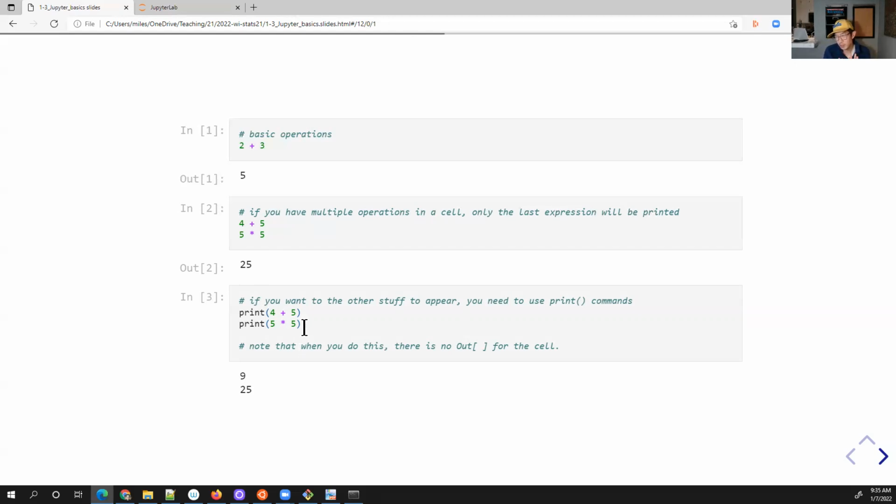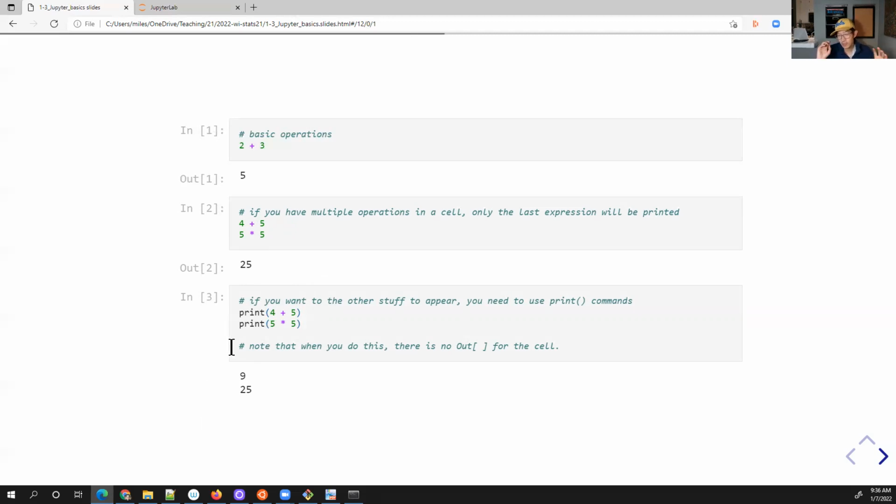But print does not produce an output. Print's output is technically none. So you'll notice I have print 4 + 5, print 5 × 5, and this produces the values 9 and 25 onto the screen, but you'll notice that there's no out here. There's In 1, Out 1, In 2, Out 2, In 3, and there's no out here.